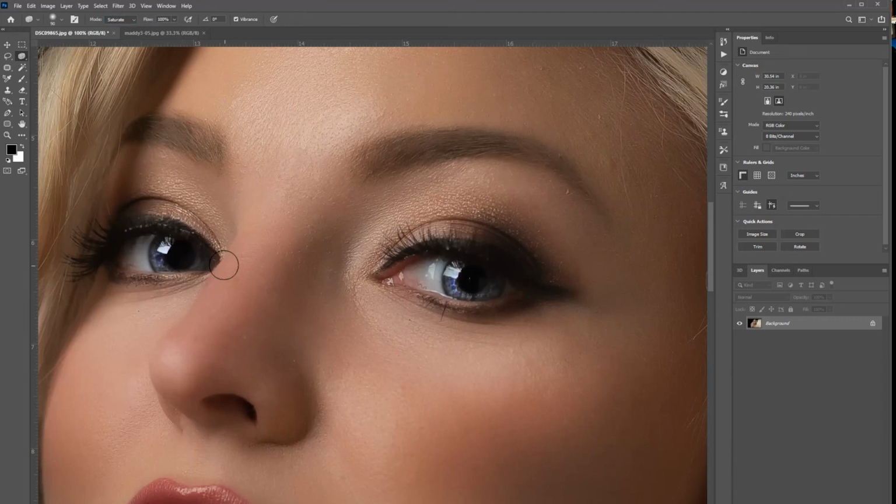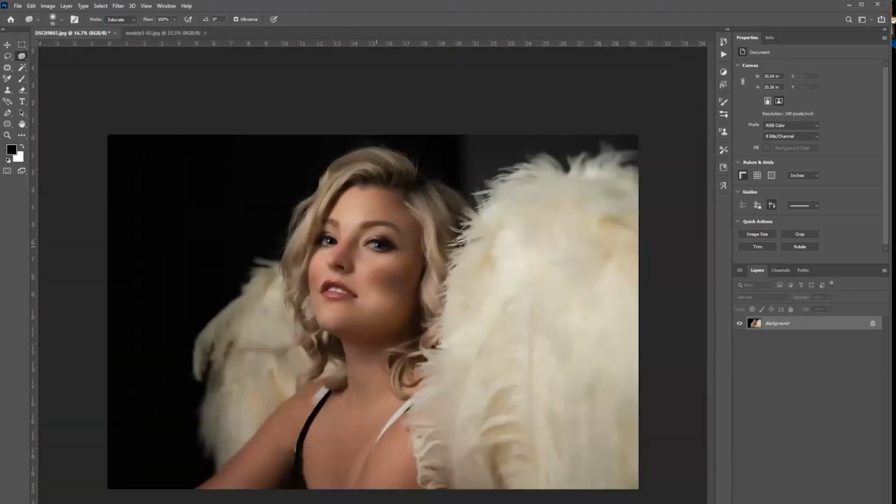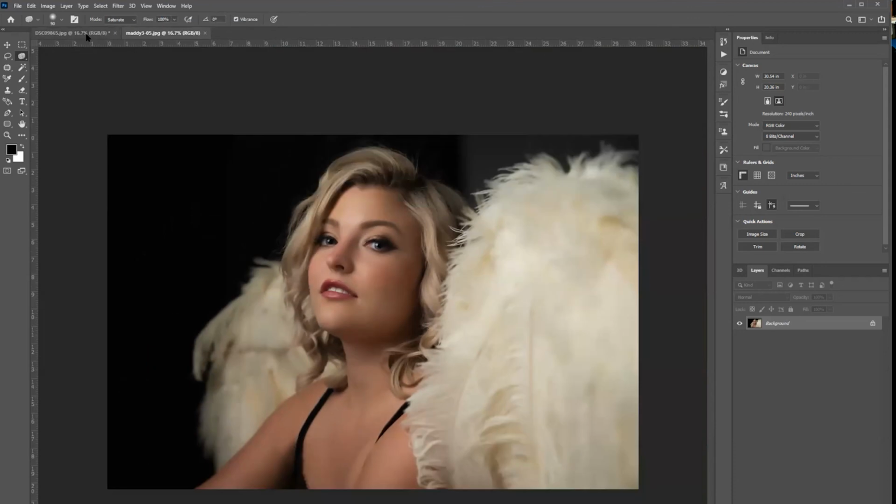Now, of course, I didn't do this in her original, but you can kind of tell that her eyes pop a little bit more, add a little bit more blue color to it when you need it. So, all right, not so much like the original, or not so much like the newer version, but you kind of get the idea that this is what Photoshop was made for: retouching of photos.